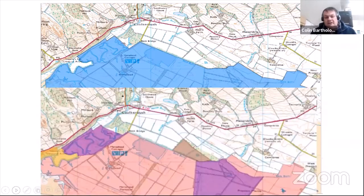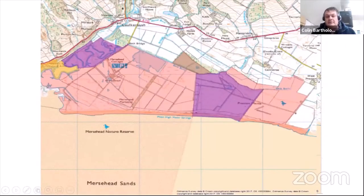In 2017 we had the opportunity to acquire new land. The pink areas are Mersehead and West Preston, and the purple areas — particularly Preston Merse — join our reserve up, allowing us to manage the whole site as a connected jigsaw. This has given us the opportunity to really start thinking about what we want to do in the dunes.